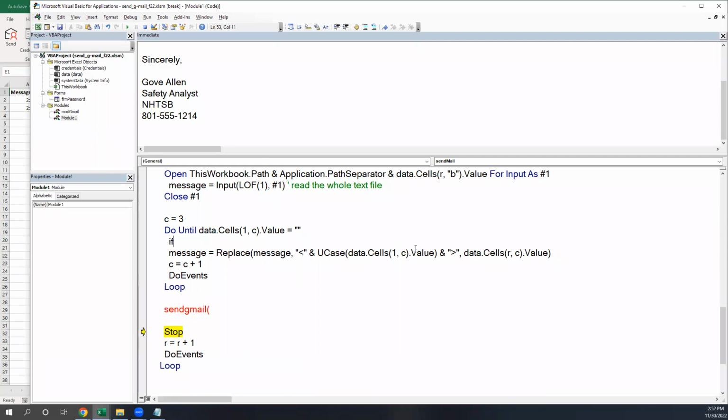So let's say if the uppercase version of what we're looking at without those angle brackets is equal to email, then email equals what we're looking at. So now, once I've looped through this, who are we sending it to? We're sending it to email.